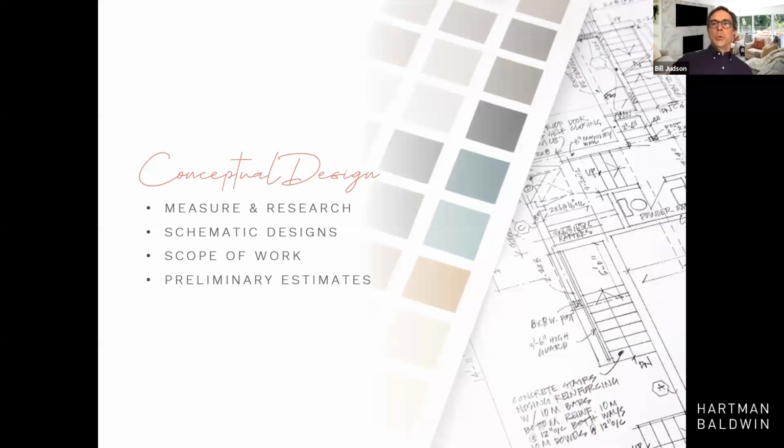And now, here's the most important part: we'll look at preliminary estimates, okay? What that means is that very early on, even if we've just shown you one or two design ideas, we want to get some idea of costs, because that's important information for you to decide what you want to move ahead on. Because as I'm going to show you in a minute, there's always several ways to solve a problem, and we want to explore those through exploring options. Each of those options is going to be more or less disruptive and more or less costly. So we want to get some estimates as soon as possible so that you have an understanding of, one, even if we're going to go ahead with anything, and two, what are some of our options and how far can we go. So again, getting you the information that you need to decide how to move forward.